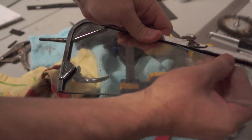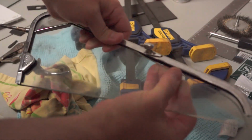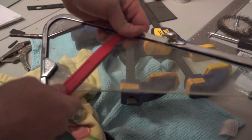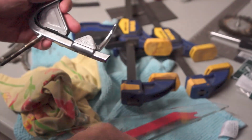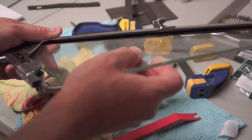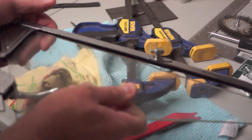What I'm doing is just slowly taking the window or the glass out of the frame, and if the glazing starts to come with it, I just push it back into place with the plastic tool. Okay, so now I've flipped this around, and I'll go ahead and put it all back into place.